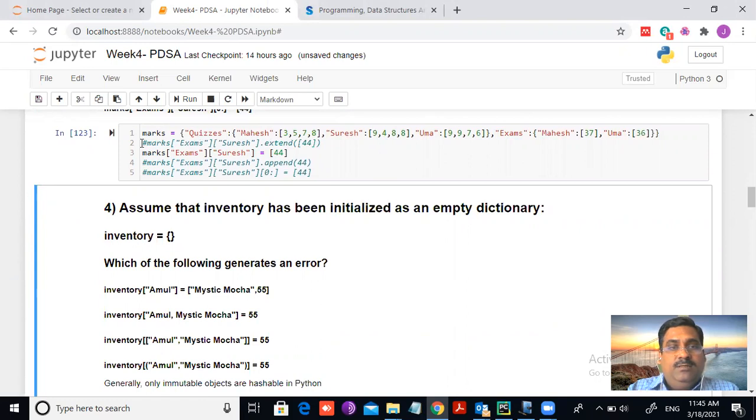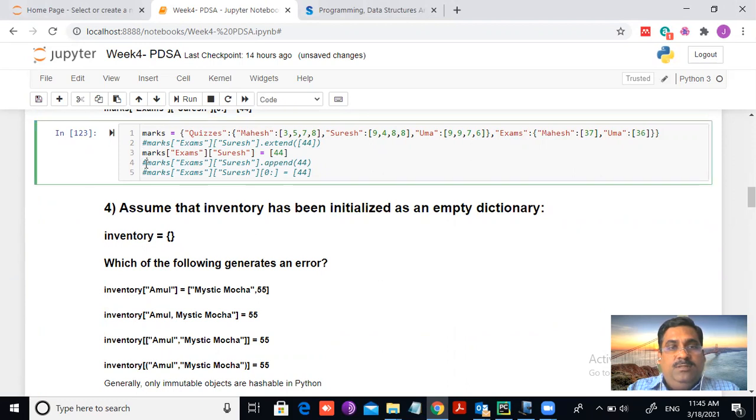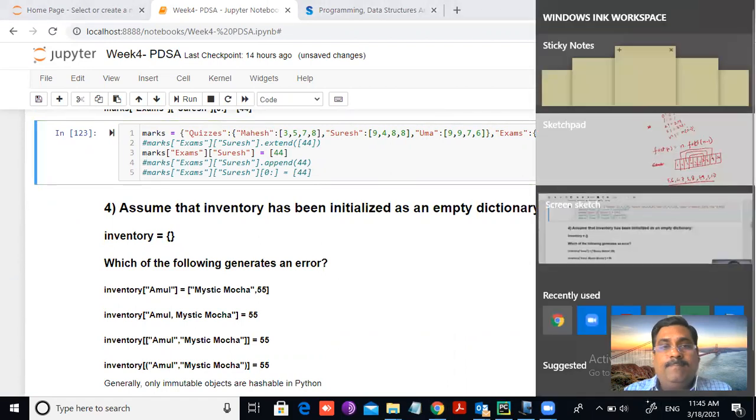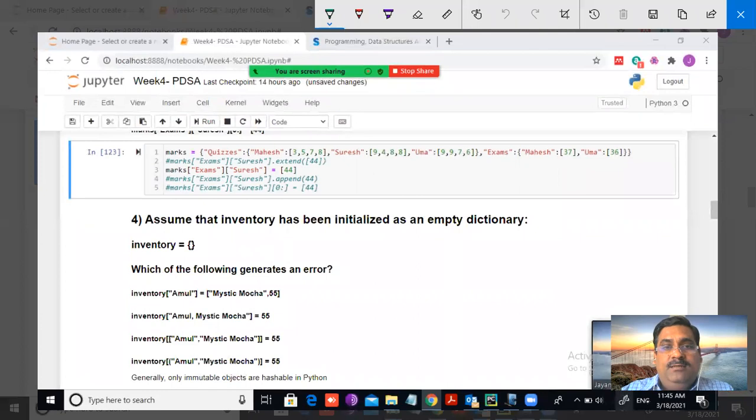I'm sorry, I just made a mistake. I think I misplaced this. So basically, this particular append will not work because append requires an existing key, right?